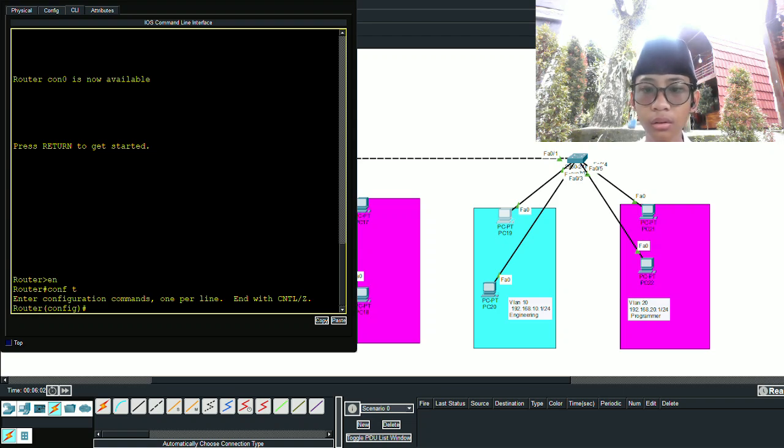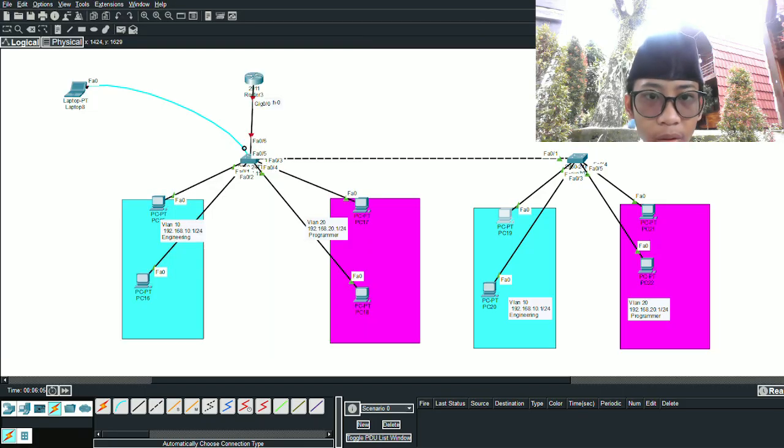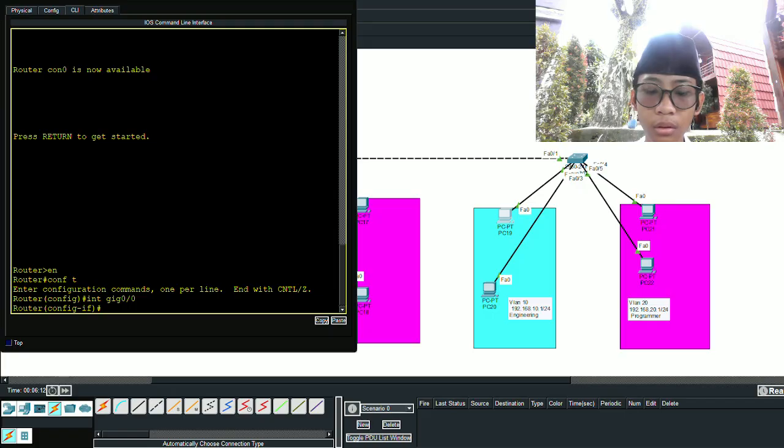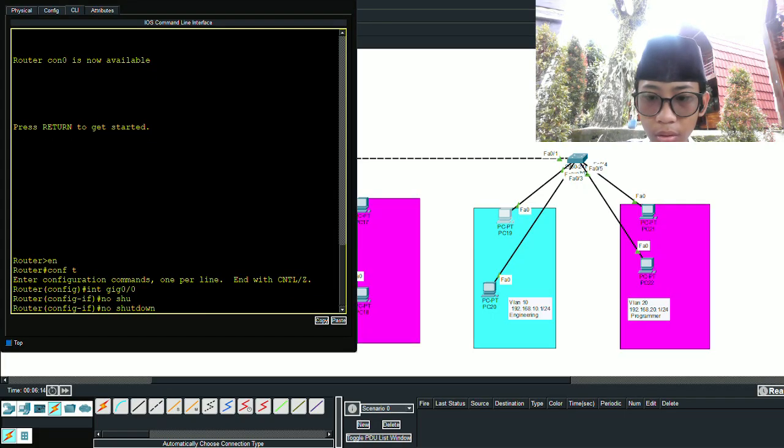As you can see, the router is not FastEthernet but gig 0/0. So we enter gig 0/0, then no shutdown. This is before using the command.